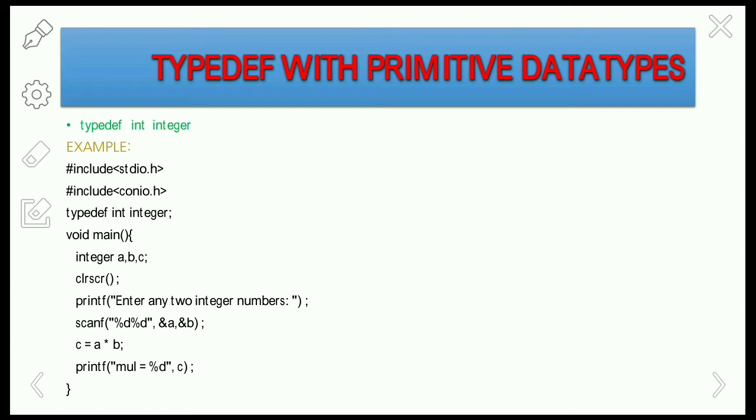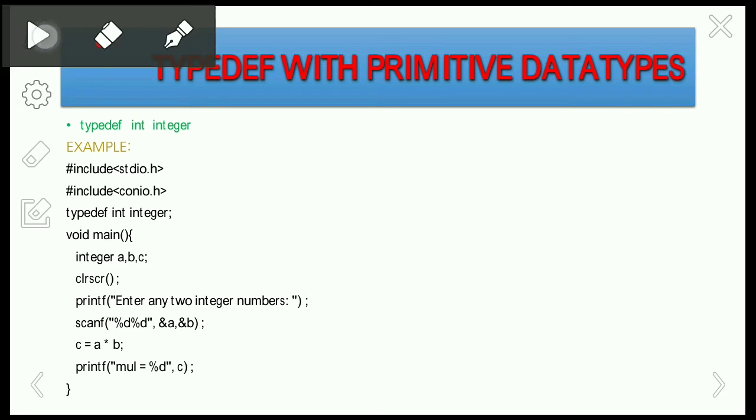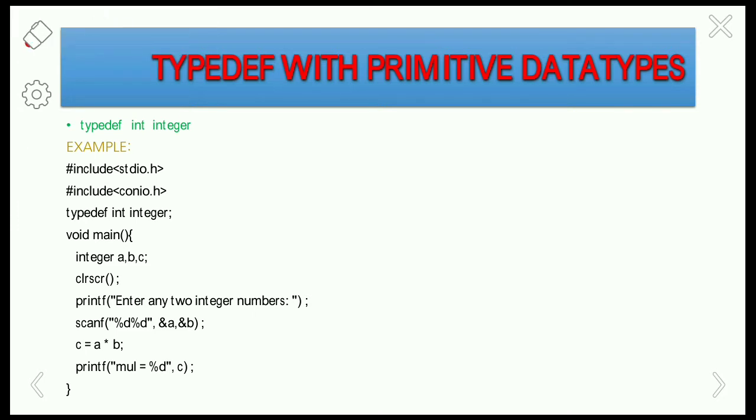The syntax is typedef space int space integer. I'm taking the data type int and replacing this original name with the duplicate name, that is integer.